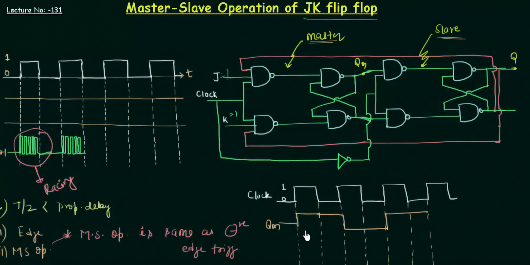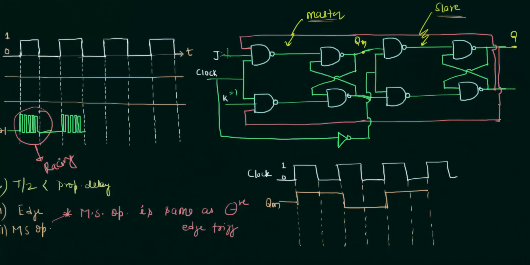So you can say that for a clock cycle we are having the toggling. Okay, it is high, then it is low. This can be used directly. Now we will try to find out our Q, that is the output of our slave, and let's see what we are having. When the clock is high, it means that the master is operational but the slave is not, because we are complementing the clock. So here I am having a 0.